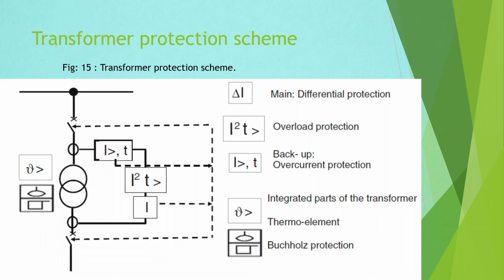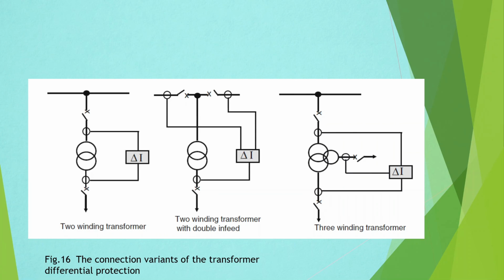The Buchholz protection is also part of the transformer delivery. It monitors the gas stream between the main oil tank and the oil extension container of the transformer. The gas stream detects an internal fault and, depending on the stream intensity, either an alarm or an instantaneous trip are performed. The backup protection is often the overcurrent protection. Also, the distance protection is applied.